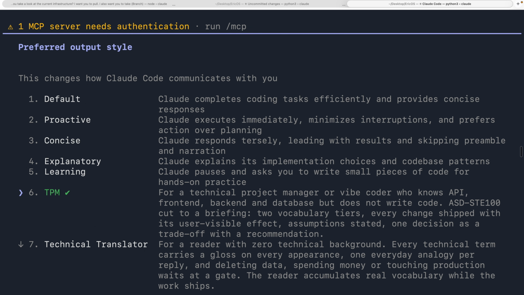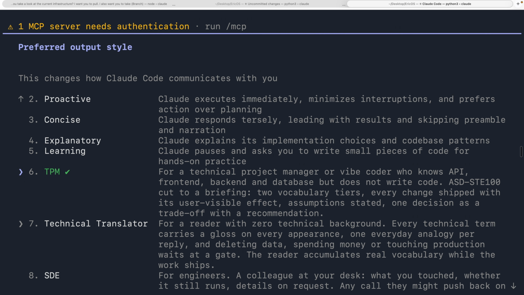And let's say I want my team members to use it, well, there's a different output style for that. So I find that output style is really configurable, really easy to customize, and it will actually help us save a lot of tokens, especially as models are getting smarter and smarter. You've got to find a style that Claude is going to communicate to you in. So output style is the way to go.